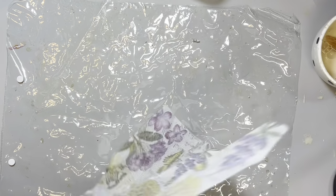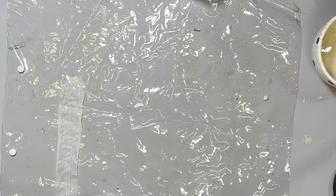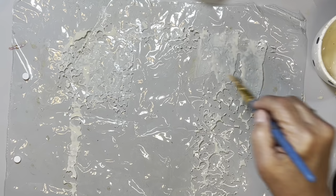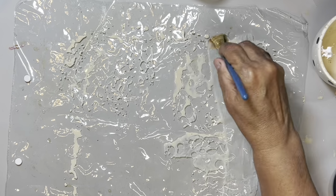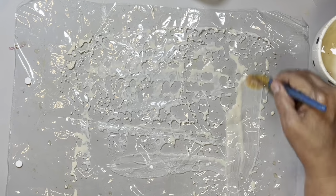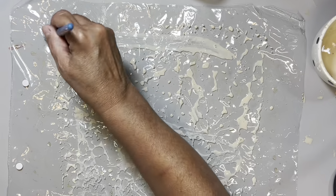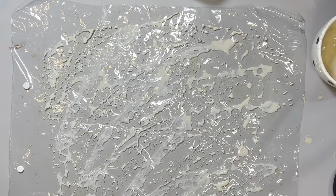Okay. So what I found that I loved about this the most is the fact that it really reinforces your napkin, so that you can use it in a lot of different ways than how we normally use it. And I'm going to show you a couple things that I plan to do with some of these. And boy, if you do this, you're going to get hooked because it's really fun, especially the different effects that you get. That's the big thing, I'm not saying I'm doing anything new. I'm just doing it different ways, just to give you guys an idea, depending upon the look that you want.